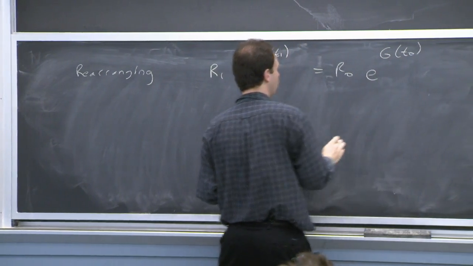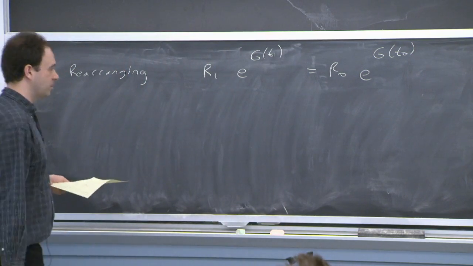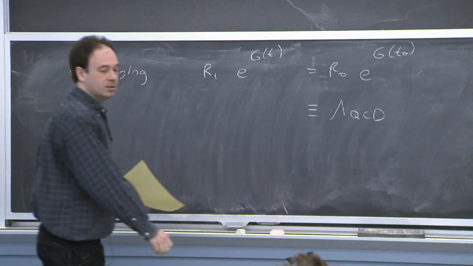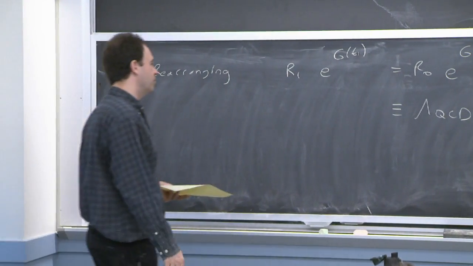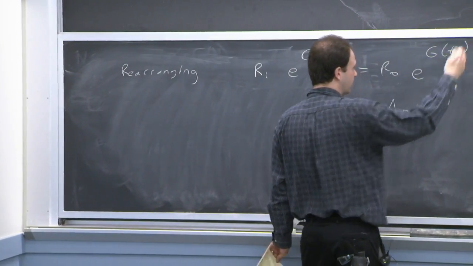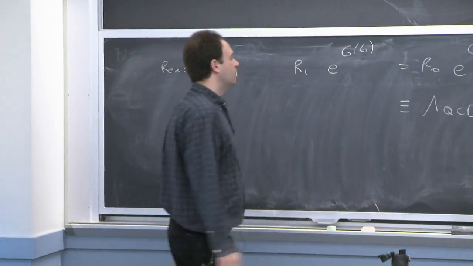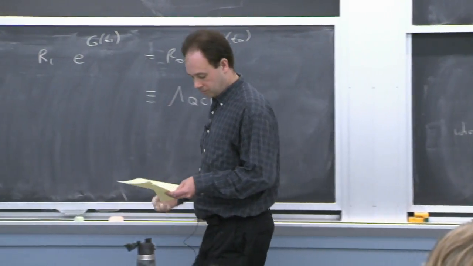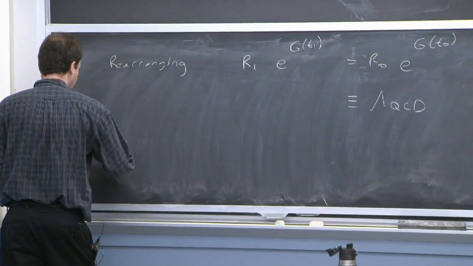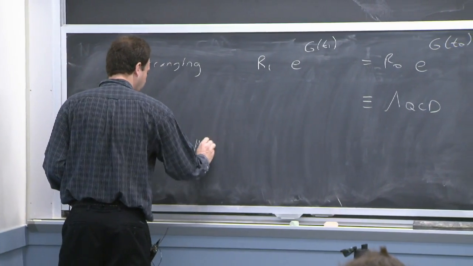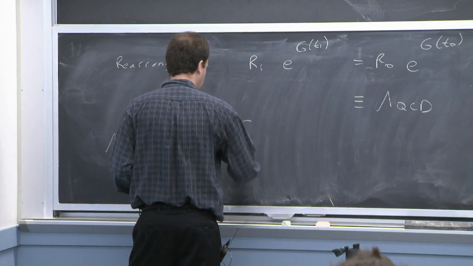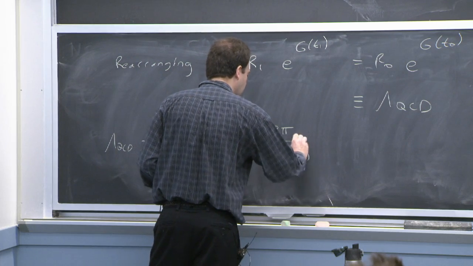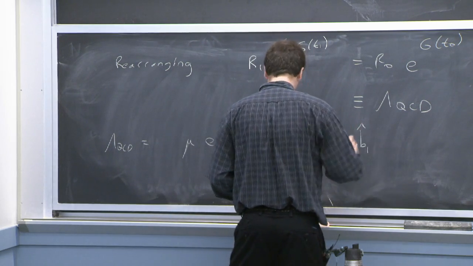So now we only have R0s in this part, R1s in that part. This thing has to be independent of the choice of the R, and that's just this constant Lambda QCD. And that's the generalization of this definition of Lambda QCD that we had before, where it was R0 e to the minus 2 pi over beta naught alpha. Now we have the higher terms. They're just encoded in this g function. So if you didn't remember that formula for the Lambda QCD, now we've derived it. And we've included the higher order terms as well.